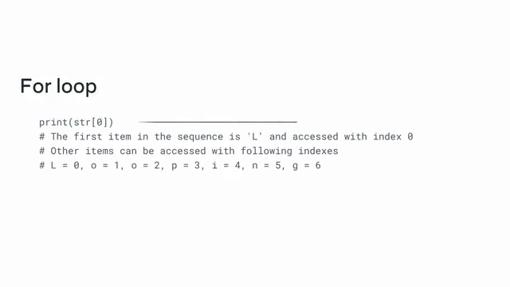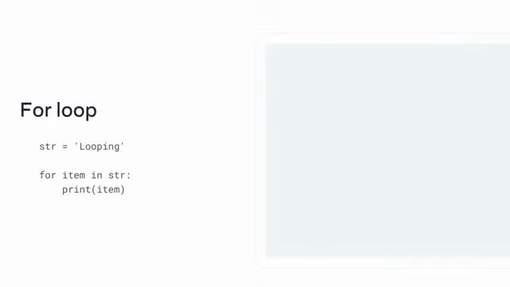Now let's break apart the for loop and discover how it works. The variable item is a placeholder that will store the current letter in the sequence. You may also recall that you can access any character in the sequence by its index. The for loop is accessing it in the same way and assigning the current value to the item variable. This allows us to access the current character to print it for output. When the code is run, the output will be the letters of the word looping, each letter on its own line.